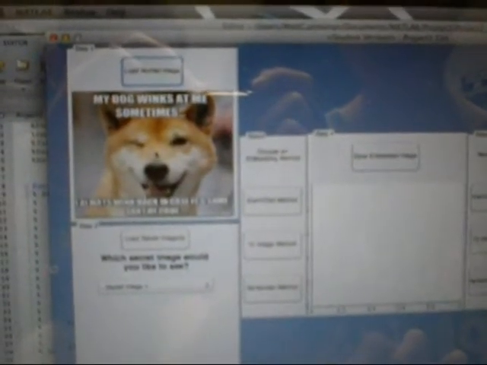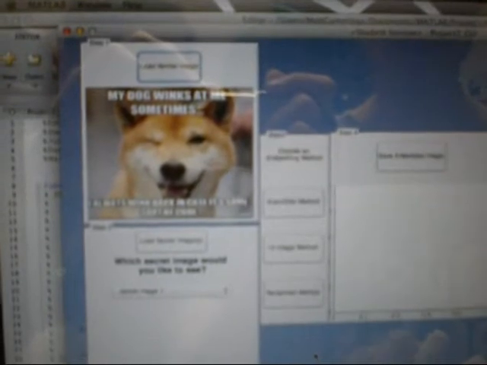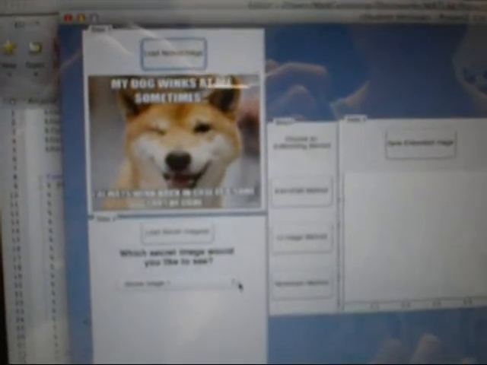So, first of all, you can load the image. So here, if I click the button, load the normal image, basically I get this dog image, which is the image that we're going to embed hidden images into. So then, for step 2, we can load secret images. So here, after clicking the button, secret image 1 appears, and through this drop-down menu, I can choose which image to display. So, secret image 2, secret image 3.